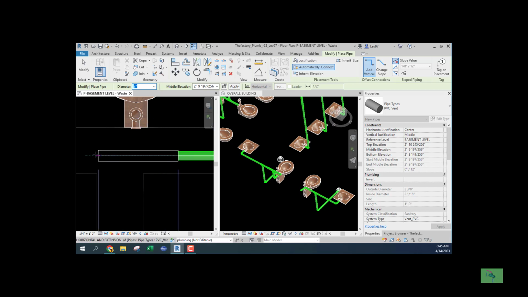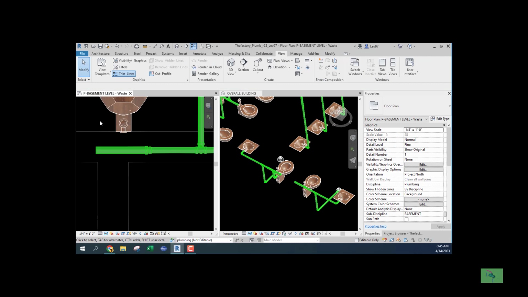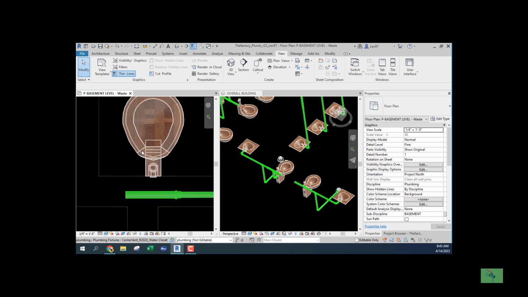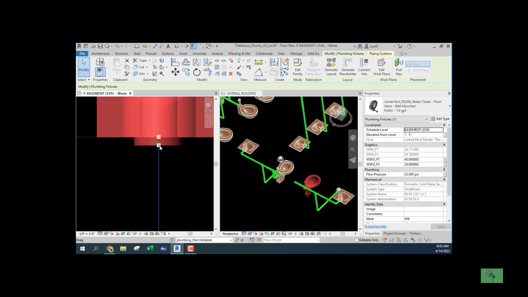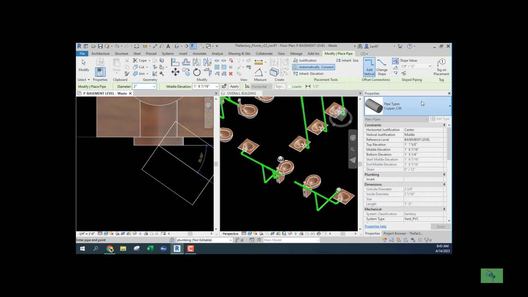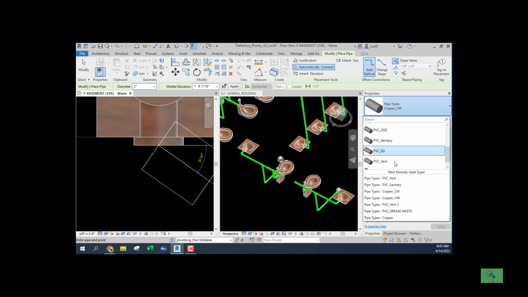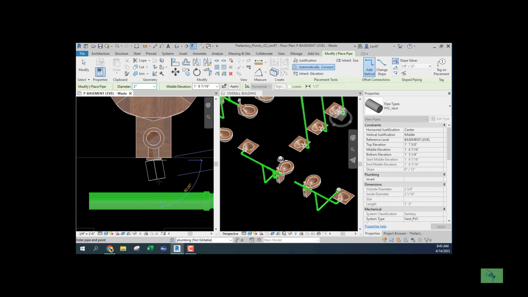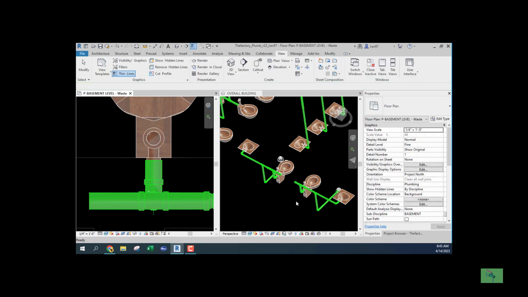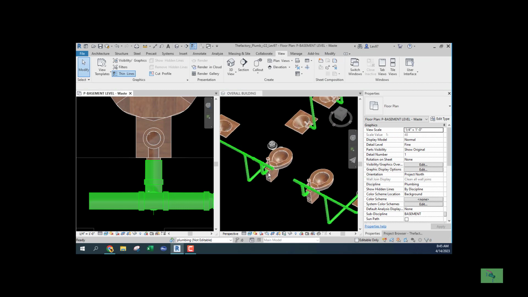And go past the water closet. And same thing for my water closet, like I did on the left side. Just continue, same, and we can connect from the bottom here.